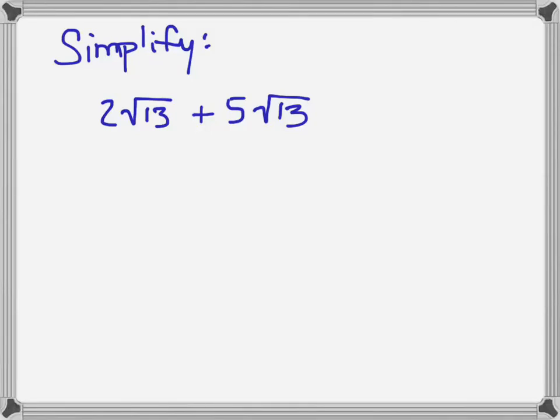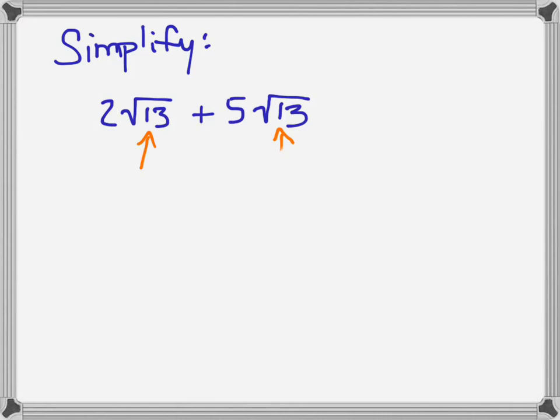How do we simplify square roots when addition and subtraction is involved? Well, first of all, let's start with an example of an addition problem with two square roots which can't be simplified. So, square root of 13: there are no perfect squares in 13, and there are no fractions, and that square root is not in the denominator of a fraction. So these are fully simplified irrational numbers, but we would like to add them together.